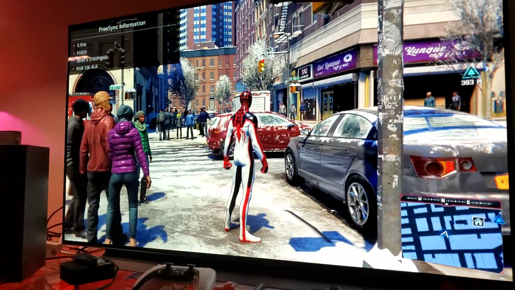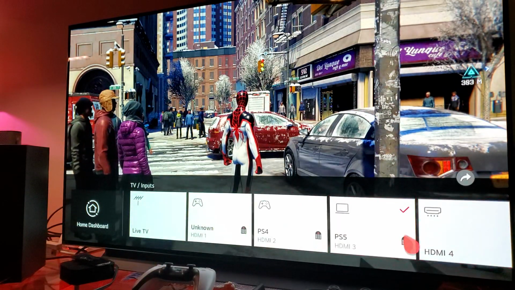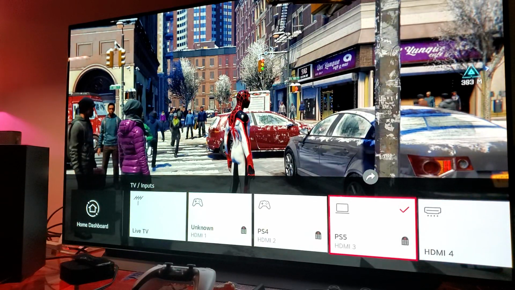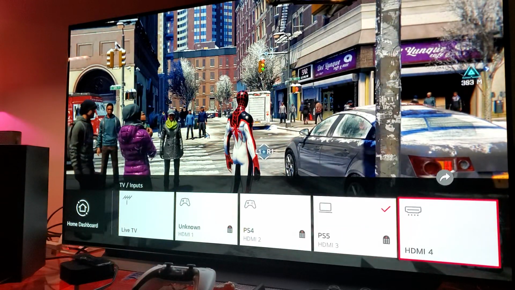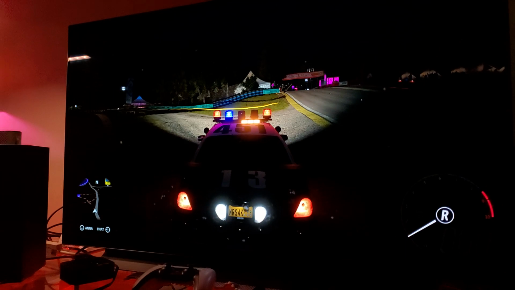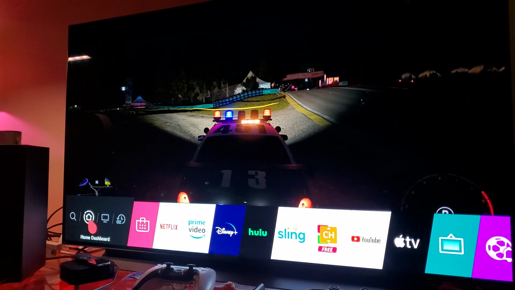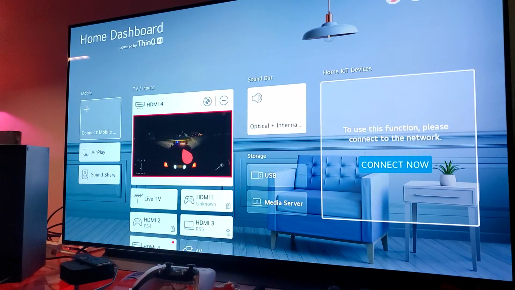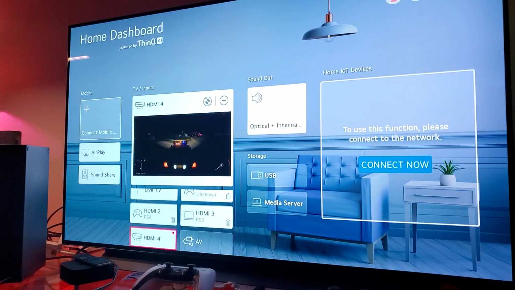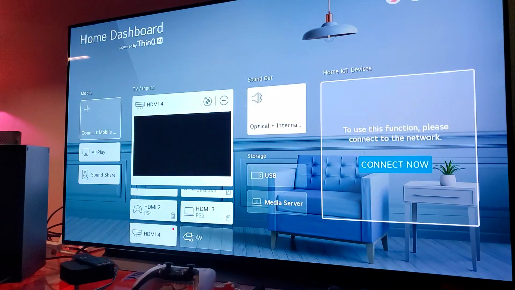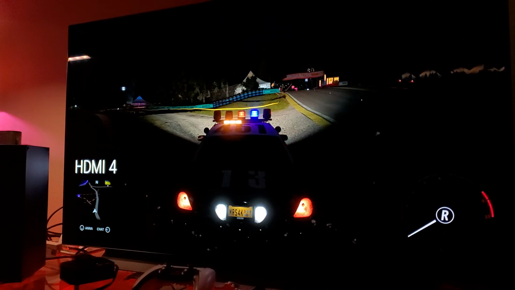I think you're still getting that FreeSync on Xbox Series, but it's just not utilizing it properly. Alright, we need to edit this. I'll do that later.